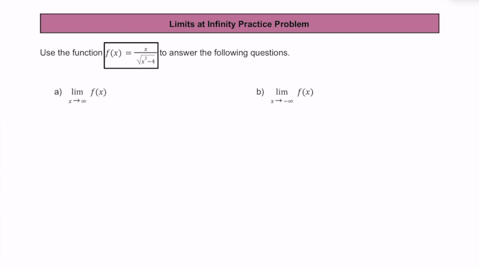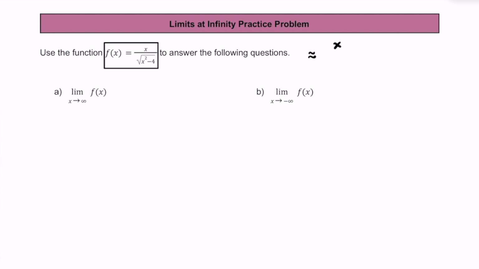Now, what's important to know about these limits at infinity is, as we consider the values of x as they get larger and larger, we have to see what is going to happen with the regular numbers or the constants in the function. So if you take a look at this -4, as x becomes just say 100 or 1,000 or a million or a billion, that -4 really becomes less and less significant. I know it's a little bit strange to think about ignoring a number there, but as x becomes infinitely large, that -4 becomes less and less significant.